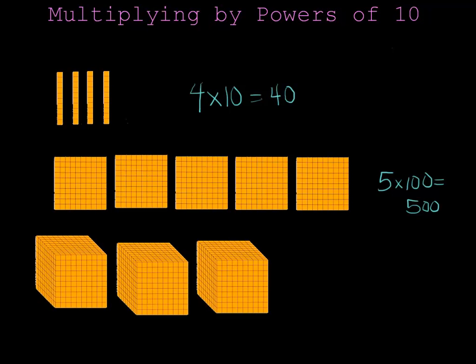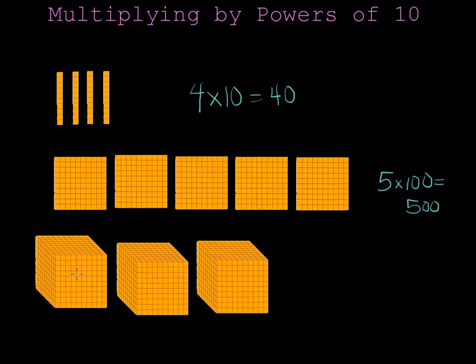Last, let's take a look at some thousands. Wow, those are big. So there are three thousands, and I could write that like this: three times 1,000, that's 3,000. And again, my base fact is 3 times 1, which is 3, and there are three 0's in my problem, so there are going to be three 0's in my answer.